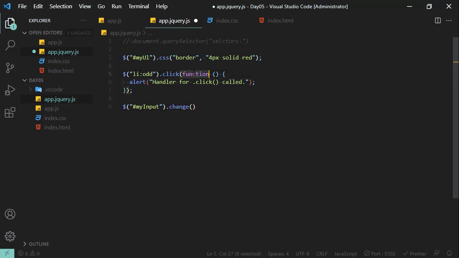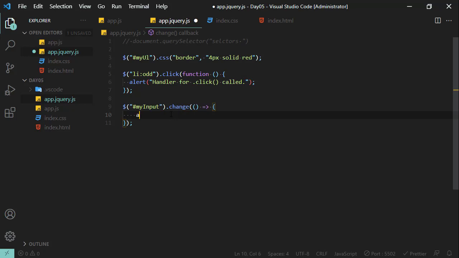I don't have to write the function keyword as well. If I can show you the arrow syntax, I'm going to put empty parentheses, an arrow sign, and a pair of curly braces. This has the same effect as this particular line here. We have deleted function, we have left this, and we have drawn an arrow here. Everything else is just the same.